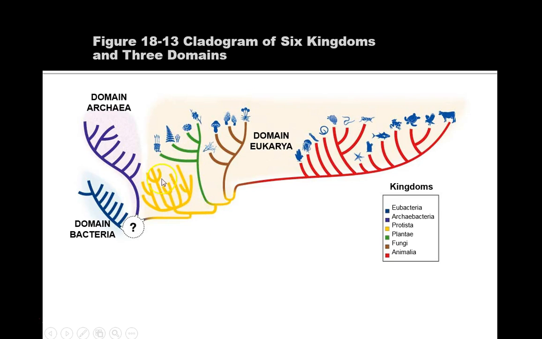The yellow includes the protists, and then you have your 2 separate domains for the archaea bacteria and the domain bacteria. These bacteria are ones we will spend more time on in class because there's still a lot of uncertainty about this group, and they're very difficult to study in a high school classroom. These ones are the ones that live on you and in you, and we can do a lot of work with in this class.